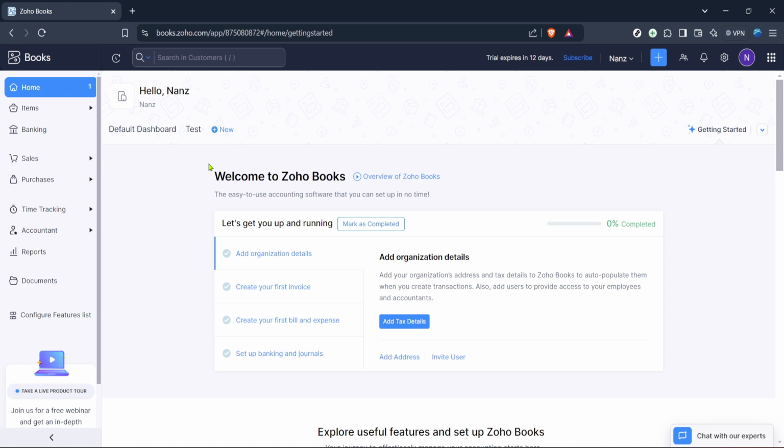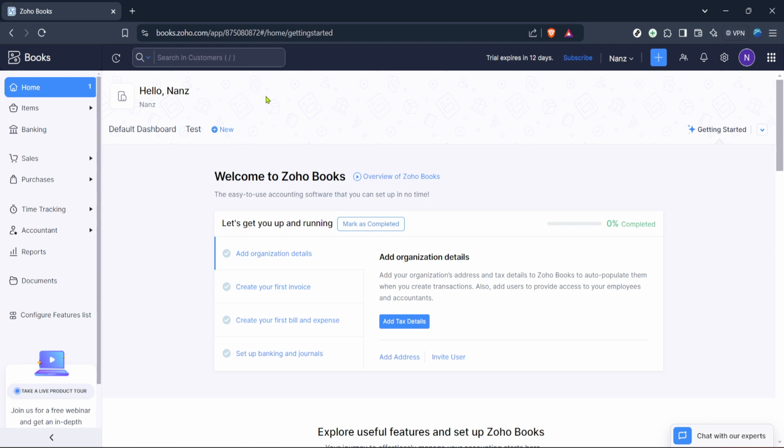Having arrived at the Zoho Books homepage, you will then need to sign in with your credentials if you're not already logged in. The sign in button is prominently displayed on the top right corner of the website. If it's been a while since you last logged in, make sure you have your username and password ready. Upon logging in, you will be greeted with your personalized Zoho Books homepage. This page provides a comprehensive overview of your recent activities, pending invoices, expenses, and other vital statistics related to your business finances.